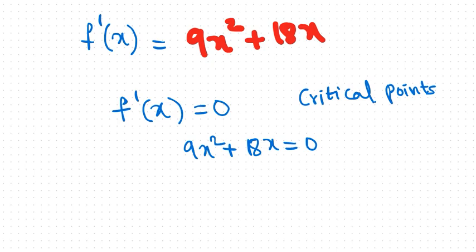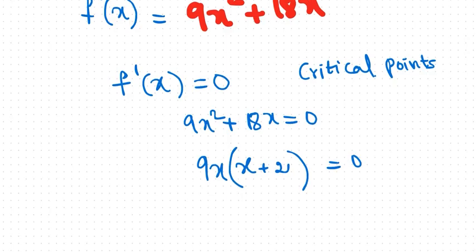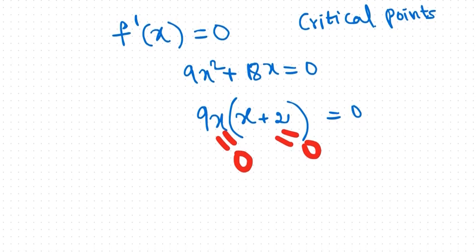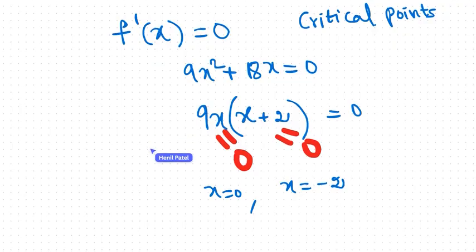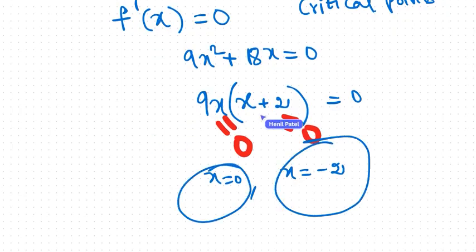One answer. What is the other answer? See, this is a quadratic, right? So the way we have to do it is factorization, like 9x into (x plus 2). We have to solve that equation. So this is equal to 0 or x plus 2 is 0. So x is equal to negative 2. So one value is 0, another value is minus 2.